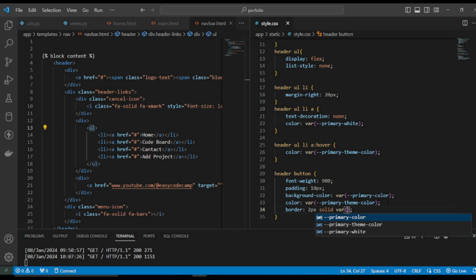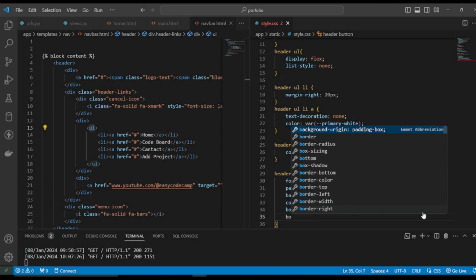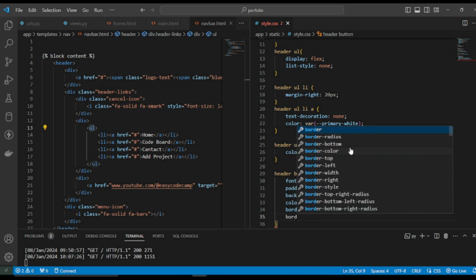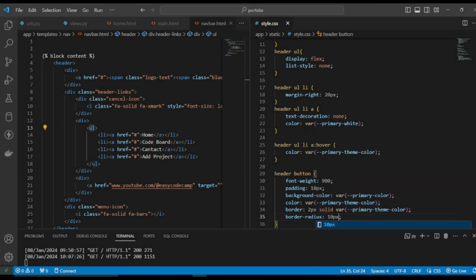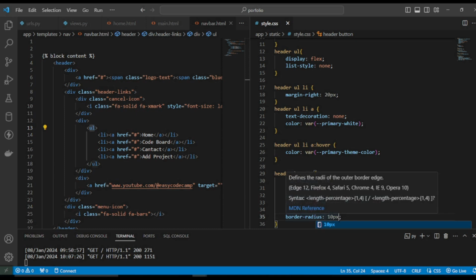So after that, we can reduce this border radius, this border, to 10 pixels. So after formatting this border, you can see this format. So you can see what is header button and hover.